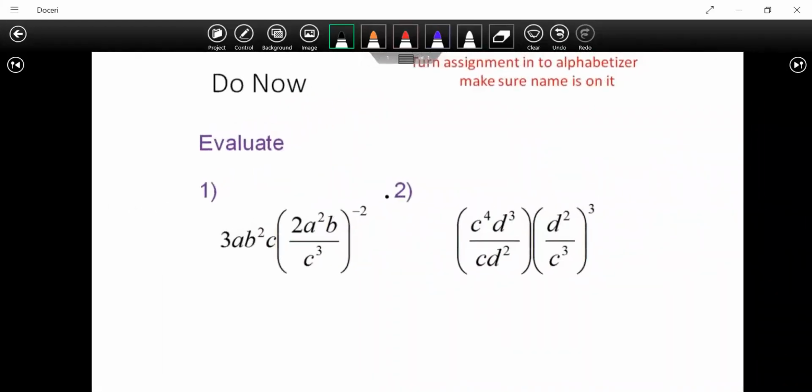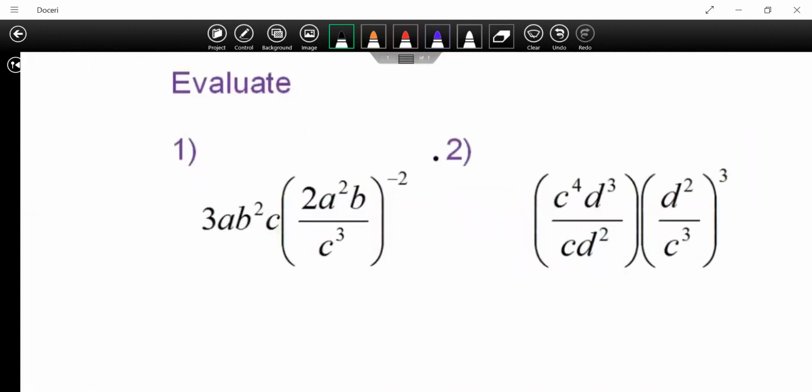So just being able to look at just solving with exponents, we want to be able to adapt and use our properties, use the negative exponent, being able to distribute the negative exponent or the exponent. What I would first do here is bring down my term 3ab squared c. There's nothing really to that problem that we need to do, so I'm just going to bring it down.